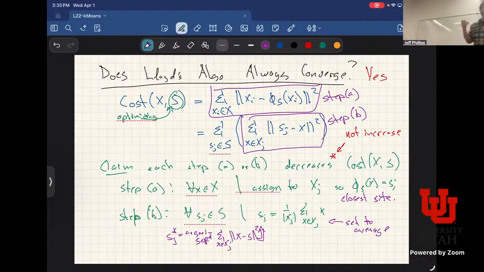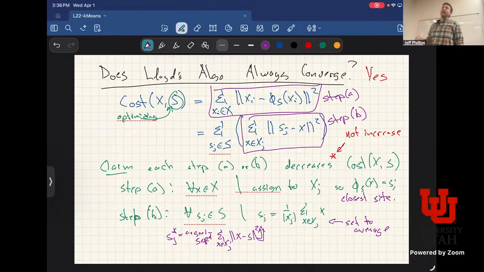So the average is the thing that's minimizing the sum of the squared distances inside that purple box and that rewrite of the expression. And so it has to decrease the cost. It's the minimum possible point I could set for just everything inside this box. So that is also decreasing the cost, or if it doesn't change, it's staying the same. And so that means that both of these iterations are decreasing the cost.